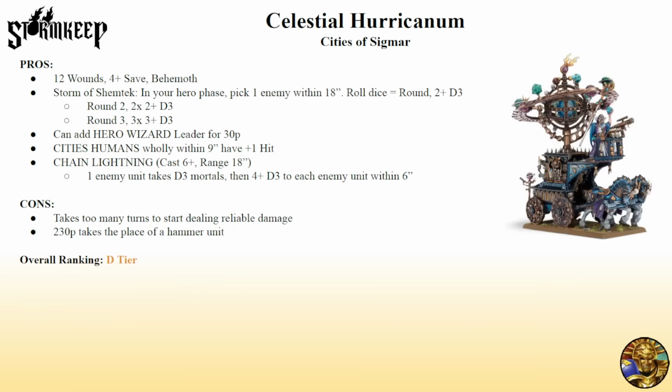All right, let's talk about the Hurricanum, because it was going to be stupid, but thankfully they eroded it before the book was officially released. You didn't want to take like 4 to 6 D3 mortals every turn and there's nothing you could do about it? Oh, that didn't sound appealing. No, it didn't at all.